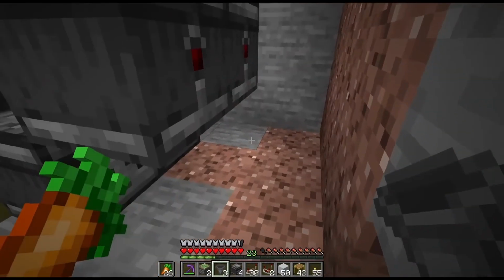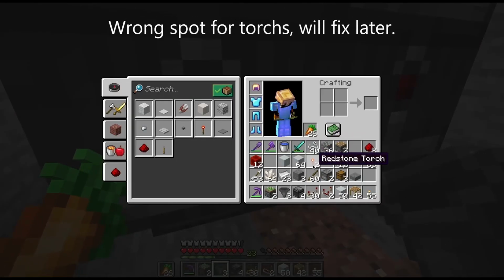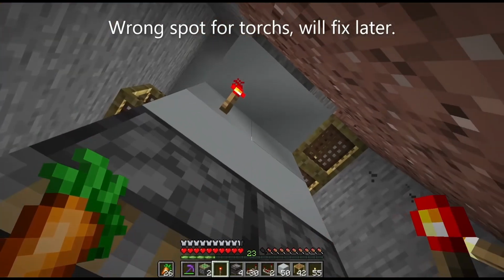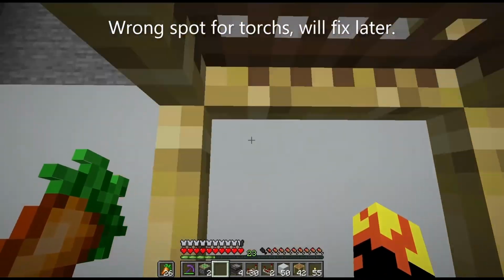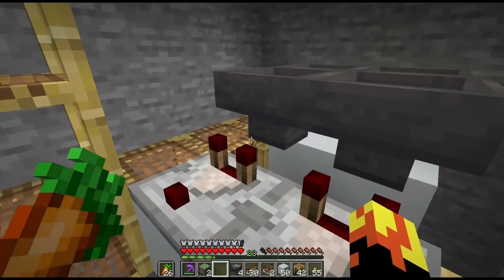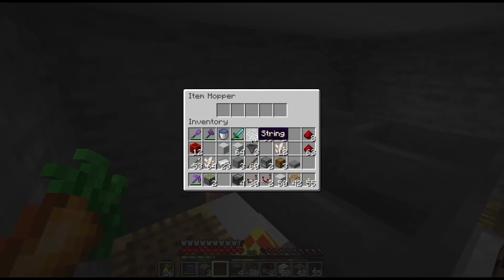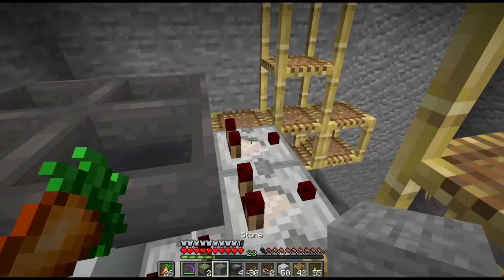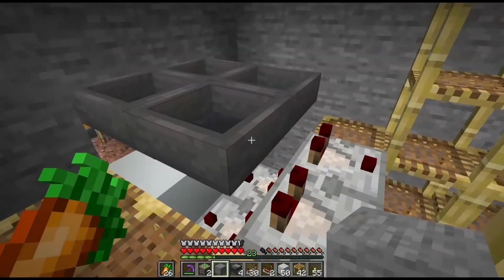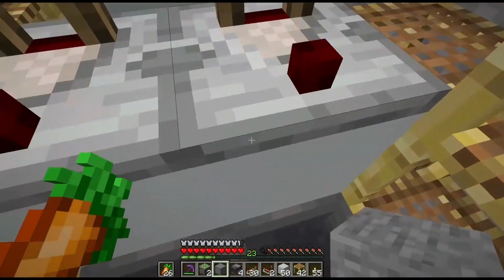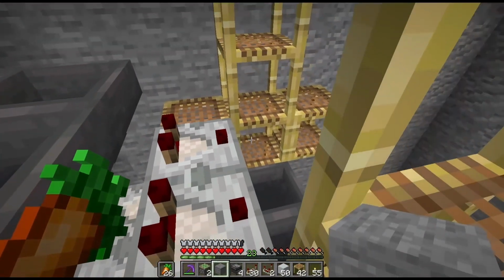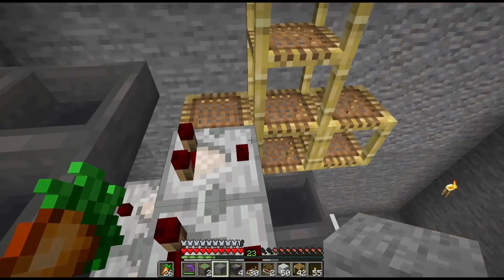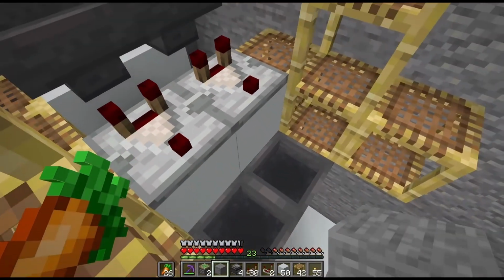We need to come back down here, get out some torches, and then a torch here. And what this is going to do is I'm going to put a single item in here. Doesn't matter what it is, just needs to be an item that can output a signal. So if you have extras of whatever, you can put in there. And basically what's going to happen is once the shulker is dispensed, it's going to be placed here. It's going to be dispensed here.